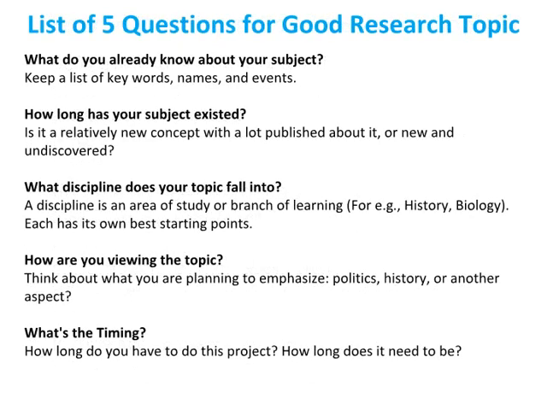There is a list of 5 questions for a good research topic. What do you already know about your subject? Keep a list of key words, names, and events. How long has your subject existed? Is it a relatively new concept with a lot published about it, or new and undiscovered?